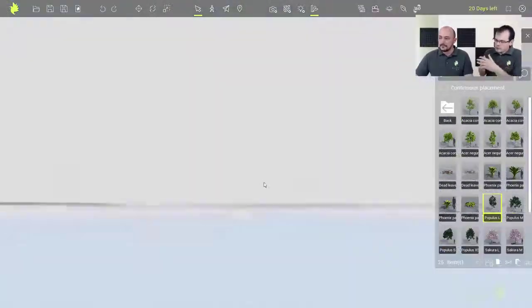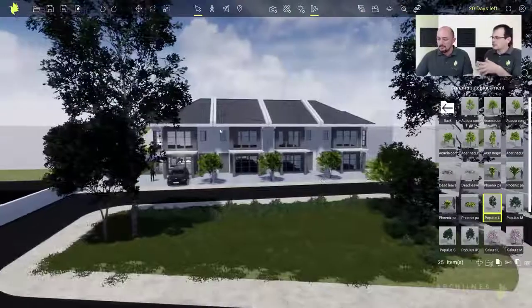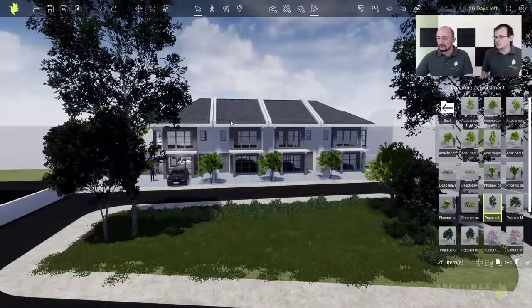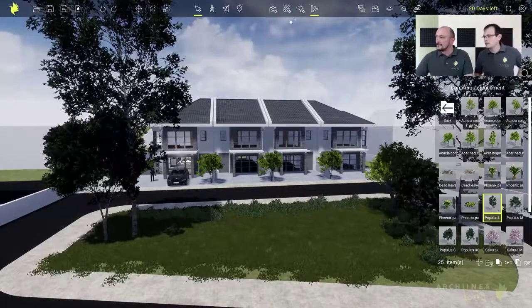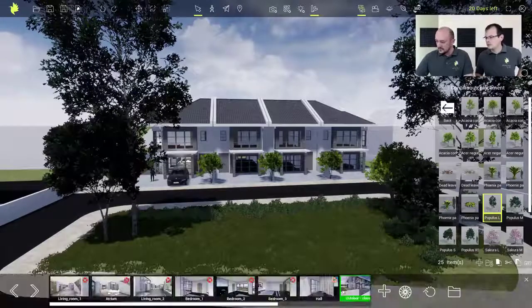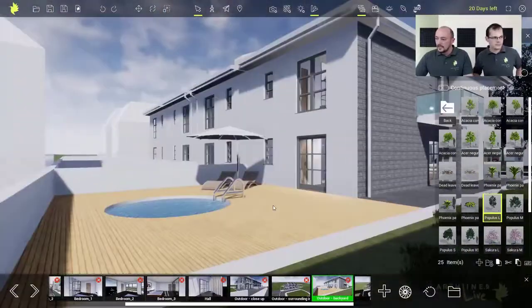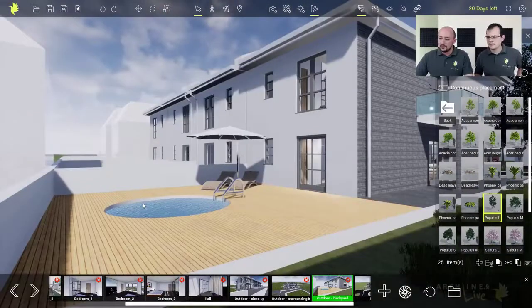But can you show us an example where you actually create something in ARCHLine and then you synchronize the changes, just so that we can see an example for that too? Okay, so for that we can use this view, which is for the backyard. Here in the backyard we have this pool, which will be very simple to edit for me because it is actually a nice slab with another slab here.